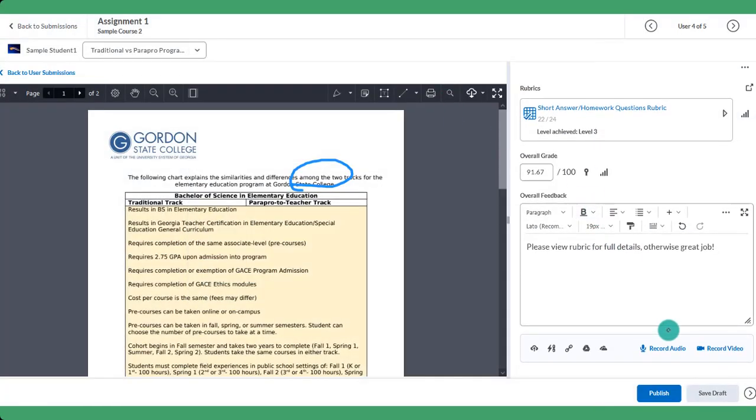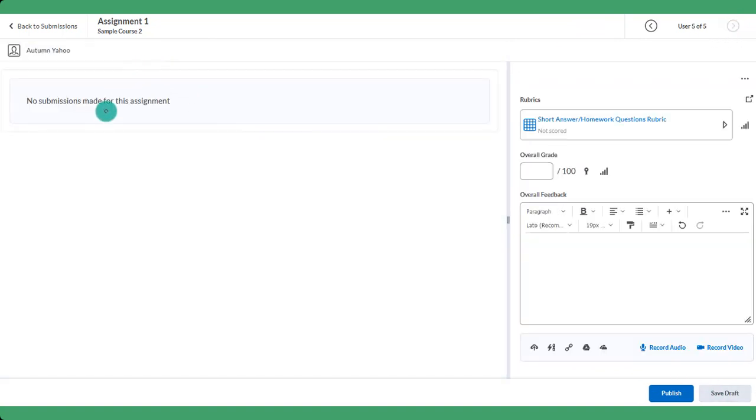All right, so then from here, we're going to publish, or I can save it as a draft. And the reason why you might want to save it as a draft is if you want to grade everybody's and then publish them all to the gradebook so the students see their grades all at the same time, you might want to do that. Because if not, this person's going to see their grades now, and the person that is 30 people later might not see their grade till later this afternoon, and then you'll start getting emails, where's my grade? So a lot of times you might just want to save as draft and then go to the next person and then do their grading.